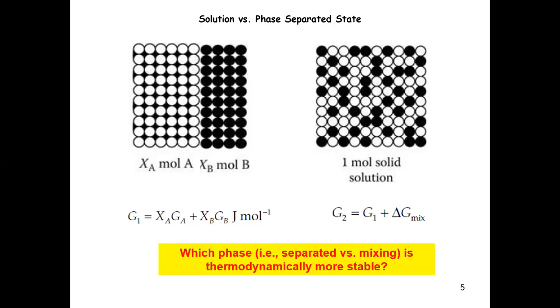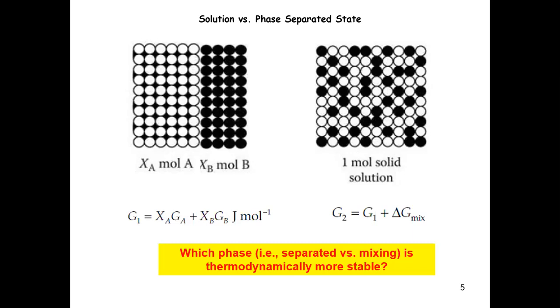We also refer to this as a mixing state, right? And the other state or other phase that we talk about is the so-called demixing state, which corresponds to the extreme case where one portion of the system is pure A and the other portion is pure B. You just literally take a portion of A and a portion of B and put them together, and you form a phase-separated state. So these are the two states, or the two so-called phases, if you want, that we want to compare.